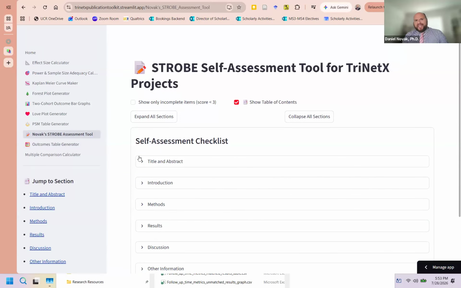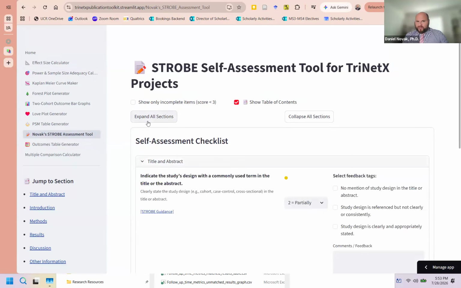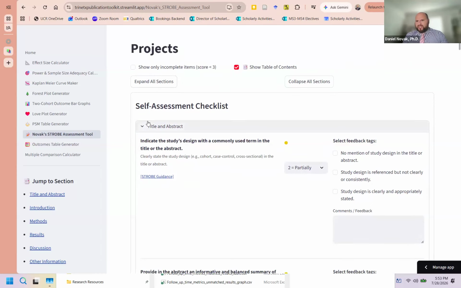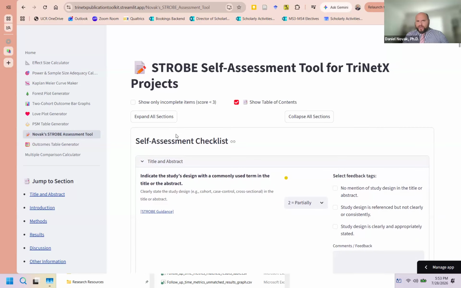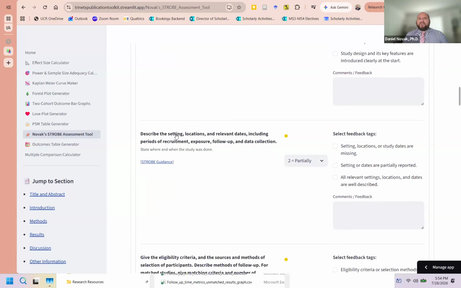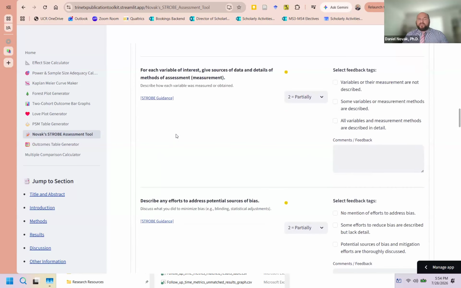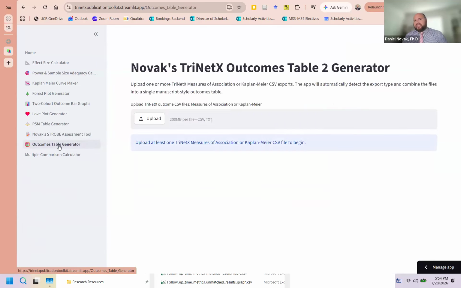I also have, as more journals are requesting STROBE self-assessments, I think this is a really important process to look at when you're developing your paper. STROBE is a standardized reporting guideline for observational studies, and you can use this to make sure that you are producing the highest possible quality analysis. So when you submit it to a journal, it's a good use of their time to review, and you've done everything that they expect.